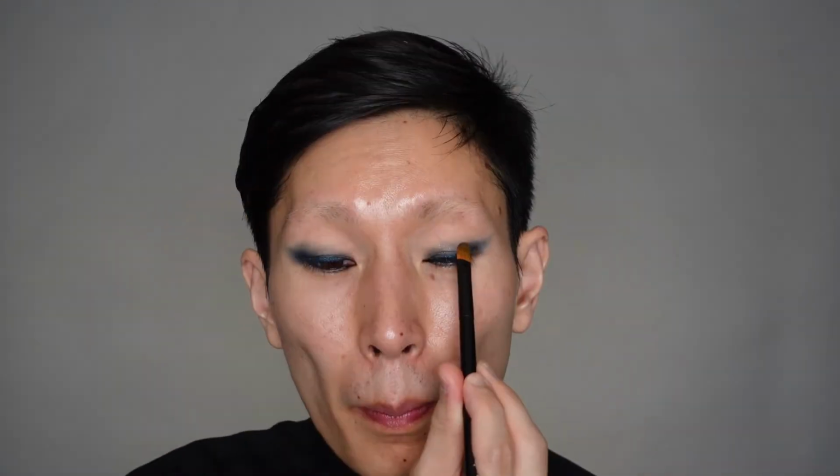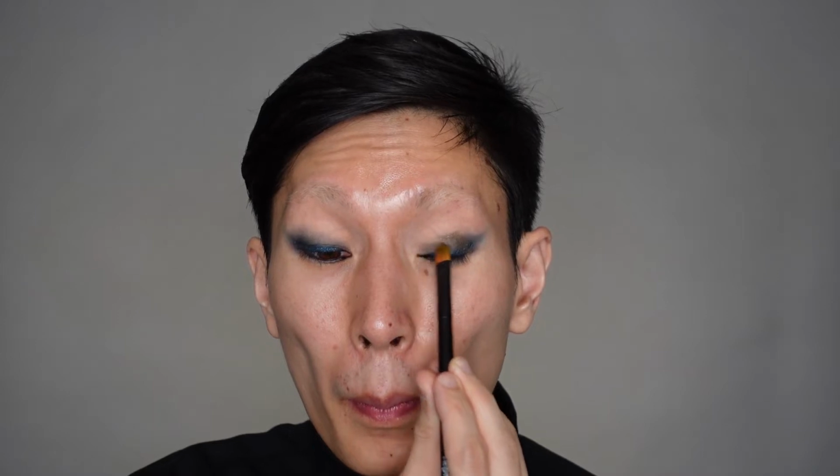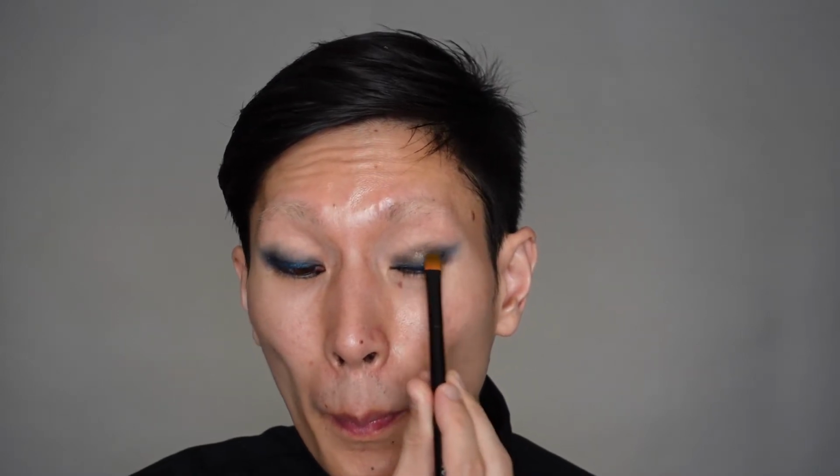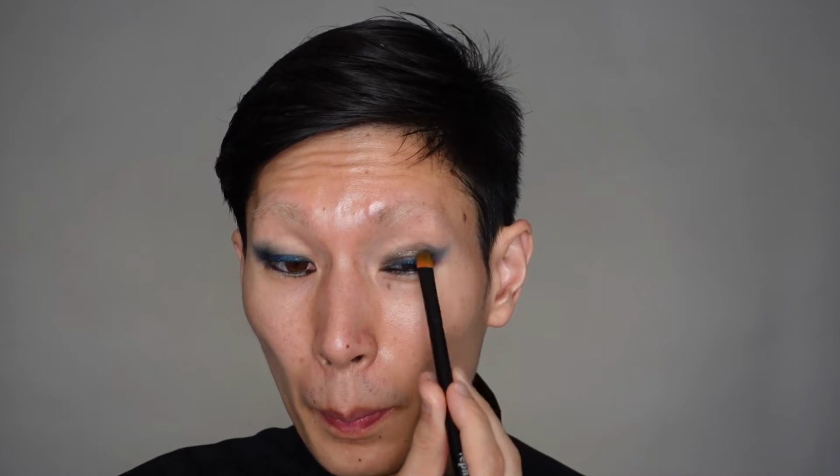So now we're going to put down a green shade. In this case, it's going to be Motor. To me, this reads much more like a dark, kind of warm green. We're going to lay this at the edges of where we put down Diesel. Using the same shader brush as before, I cleaned it off, but having a little bit of the previous color helps with the blending actually. I'm going to place, like I said, Motor over the edges of where Diesel was. I'm trying to keep the shape relatively contained. Basically, I don't want you to be able to see very much color at all when my eyes are open, except at the outer corners, except where there is that wing.